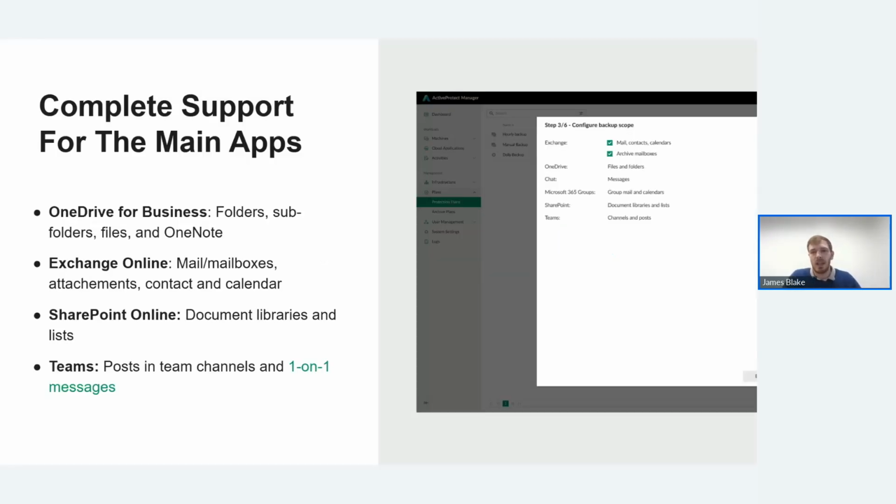Active Protect also safeguards critical business data across OneDrive files, Exchange emails, and SharePoint document libraries and lists. It also protects Teams one-on-one chats, an often overlooked but essential component, helping prevent data loss and ensure compliance.